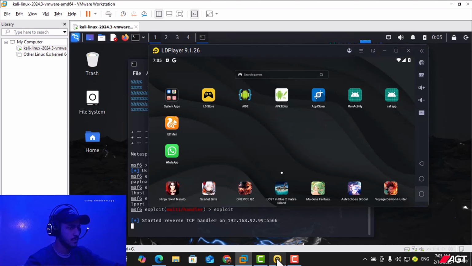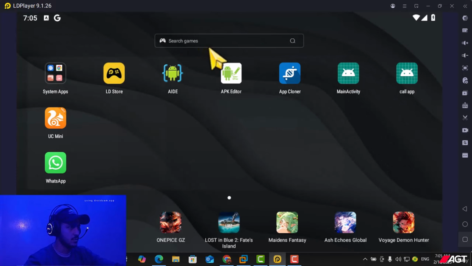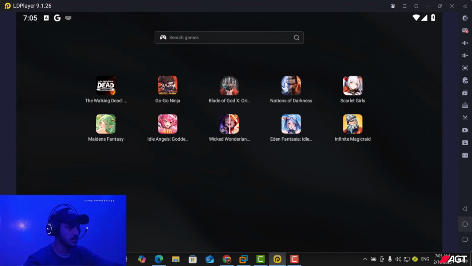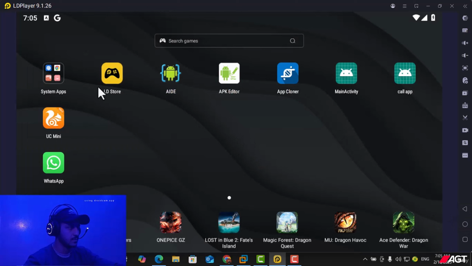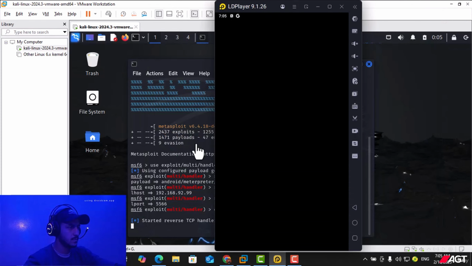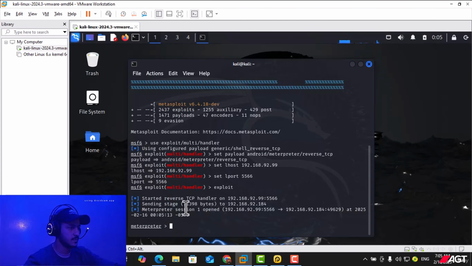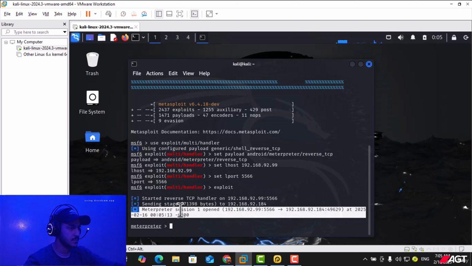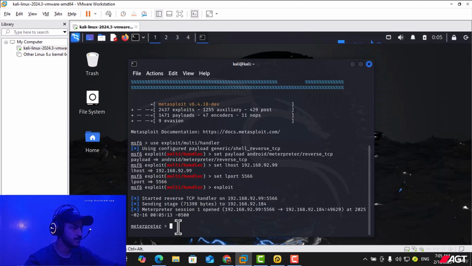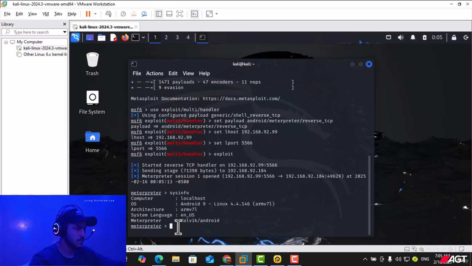And go to your target hacking application. And when you open it, a session will open in your Metasploit. Now type sysinfo and enter.